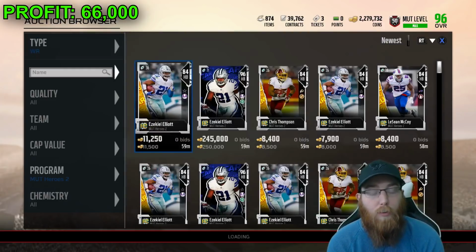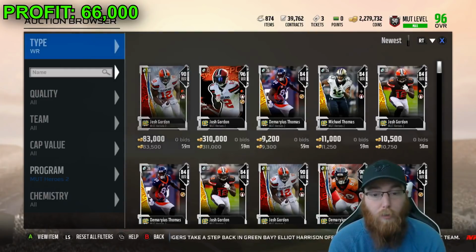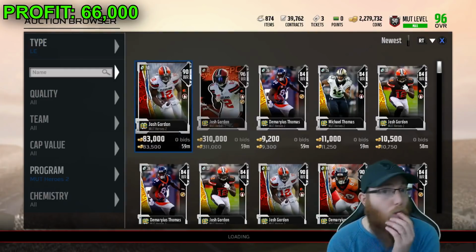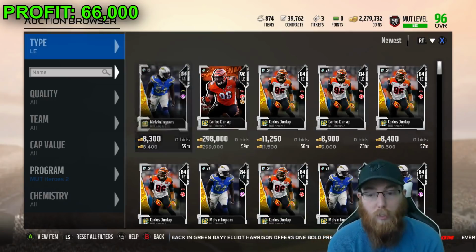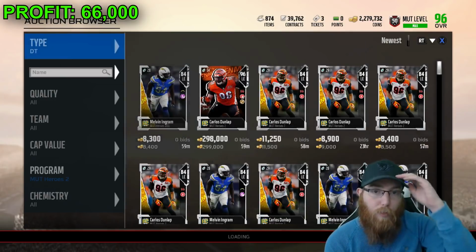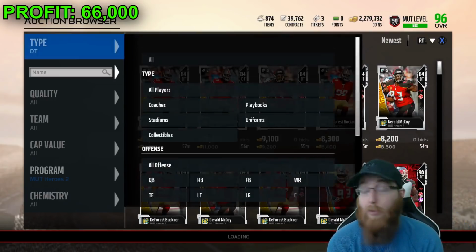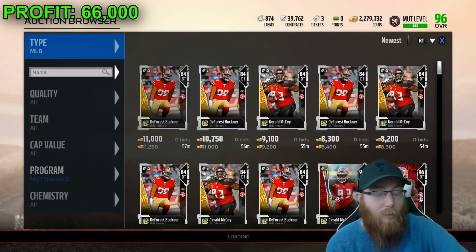Since we're full, I think I'm gonna drop it down a little bit on what I'm gonna pay for him. Wide receiver, nope. This is so easy. It's so easy. This filter right here, what should I title it? This filter is the easiest filter all year. Yeah, that's about as easy as it gets.